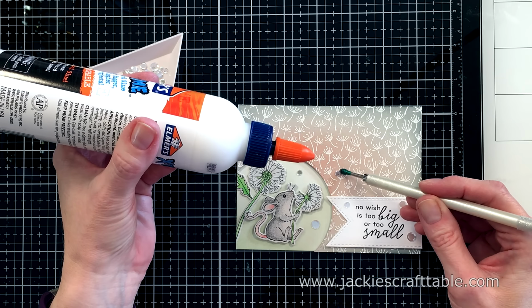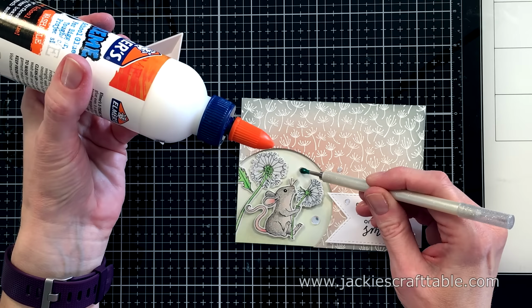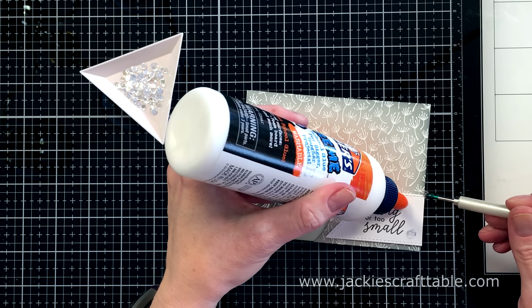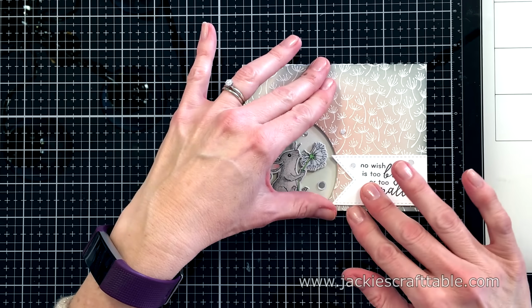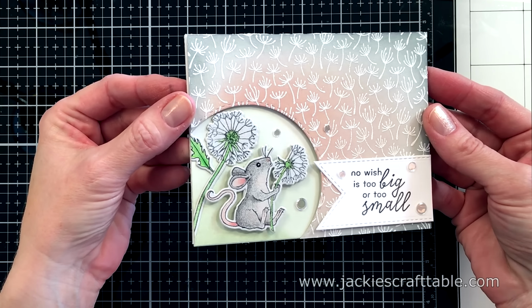I'm using some of the Moonshine Confetti sequins just to add a little bit of shimmer to this card. And then I don't show it, but I do come in with a dark green colored pencil to put some ground beneath my little mouse. But you can see that on the still shots at the end of this video. And that completes this card.